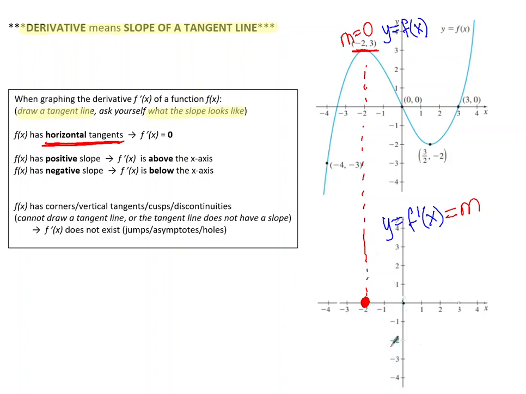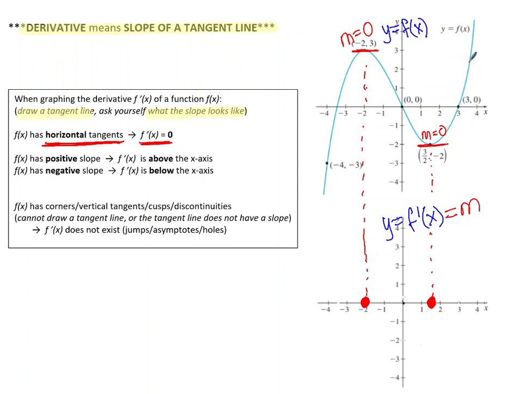Do you see another place where there's a horizontal tangent? That's right, at this local minimum. If I draw a little tangent line, it is horizontal, and that's another place where the slope is 0. And because this is a graph of the slope values, down here at that same x value of 3/2, I'm going to graph the value 0. There is a horizontal tangent on the function. The slope, or the derivative, equals 0. Those are the only places where the slope is 0.